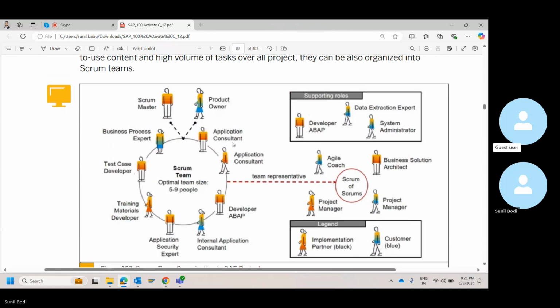No, that is the ABAP developer. Your application consultant is basically your SD, MM, HR functional consultants.